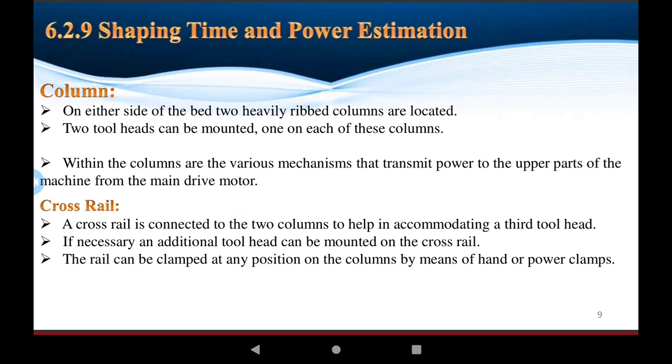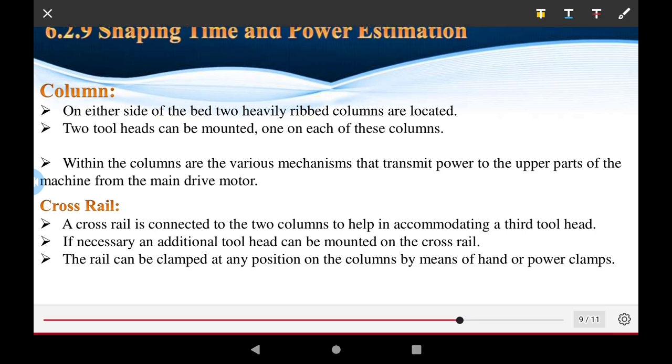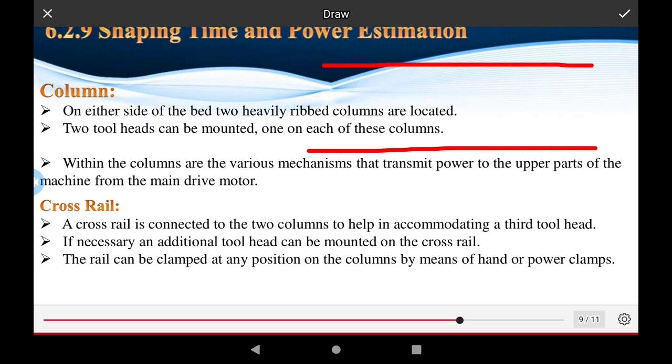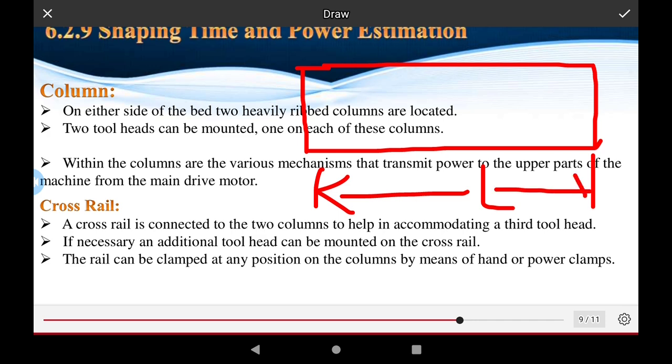Some of the points discussed in this video are very important, and the analysis of the parts of the machine on each side: the first side, the other side, the length of the bed, and the two heavy columns. Suppose one workpiece is considered for the length. This is the length, and this is the width of the job. The total length is L.